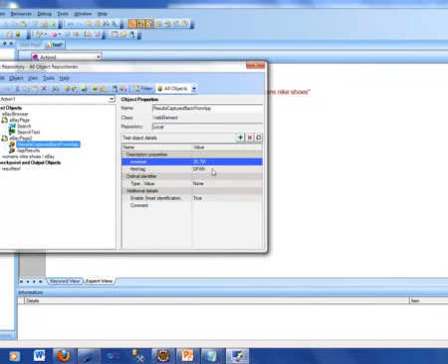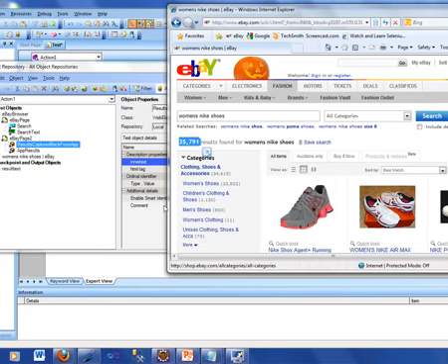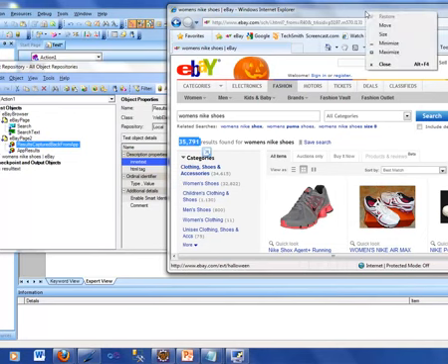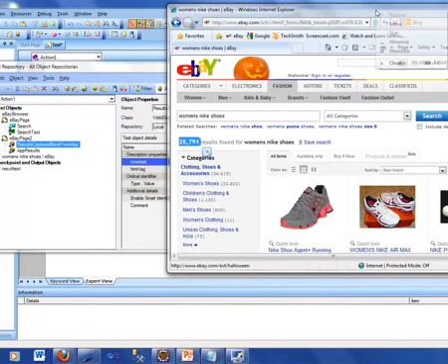Depending on what we search, this object is a web element, right?